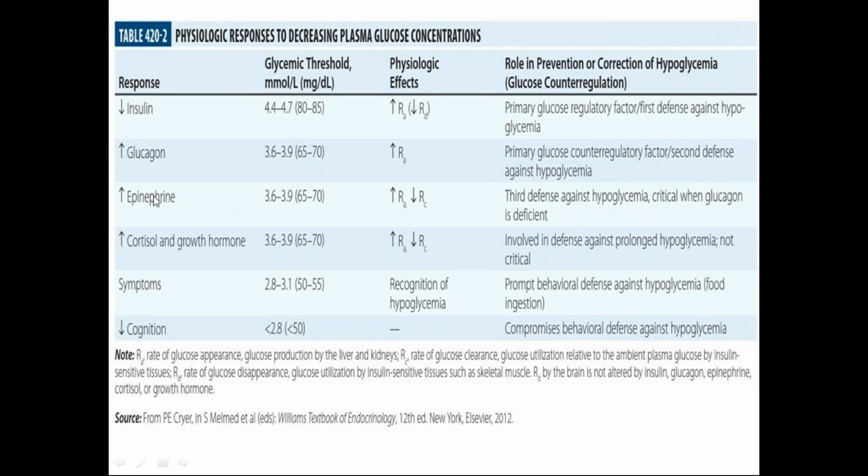And what this epinephrine does is it stimulates the sympathetic nervous system, which in turn causes symptoms like sweating, palpitations, tremors, diaphoresis, etc. So the symptoms of hypoglycemia are produced by increased epinephrine. This is the critical hormone, and suppose there is any glucagon deficiency in the body, the increased epinephrine is the one which causes the symptoms of hypoglycemia to be present. Okay.